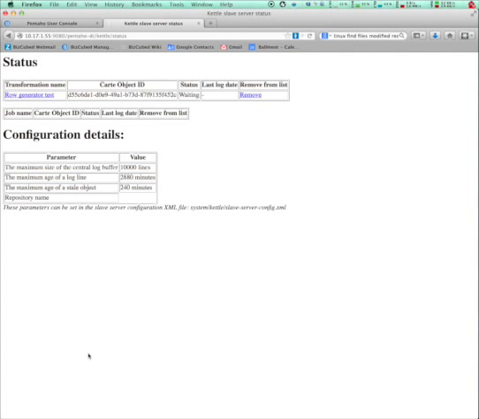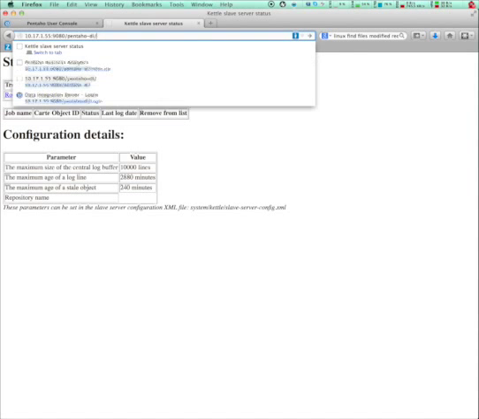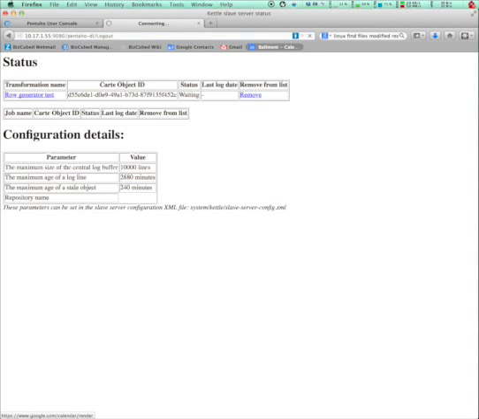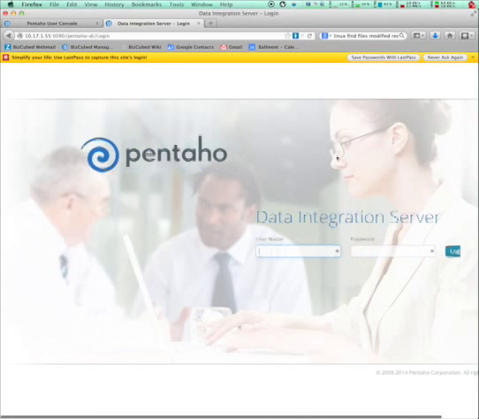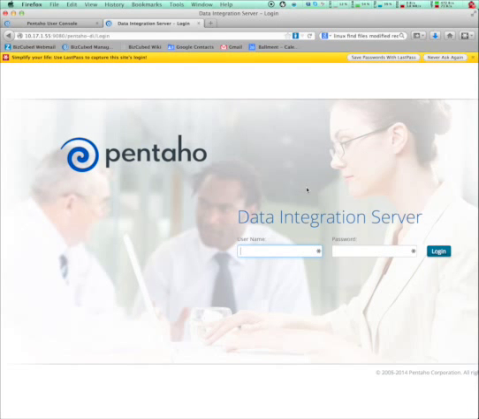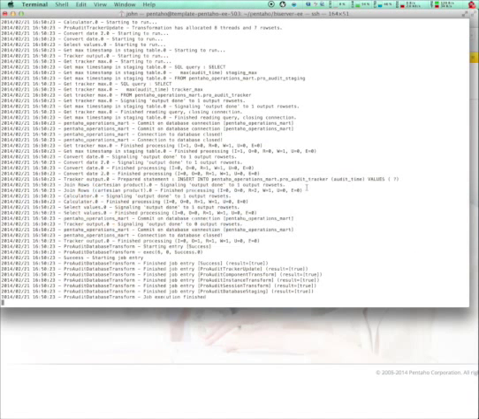This is the interface you get. So there's no way of automating the setup for LDAP in here. All right, so let's go and set up the DI server.